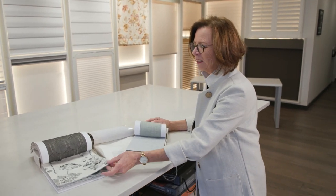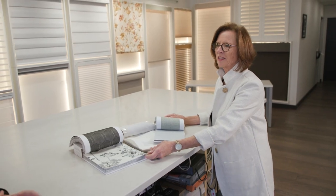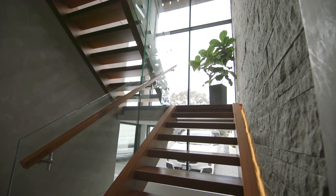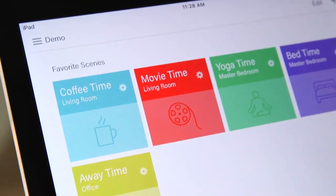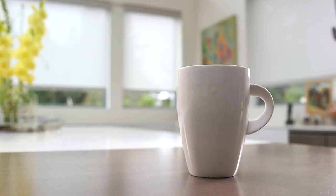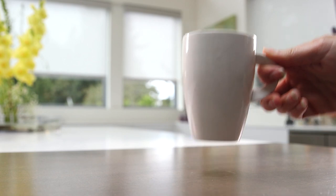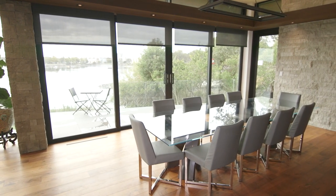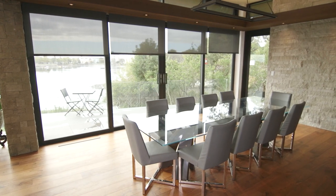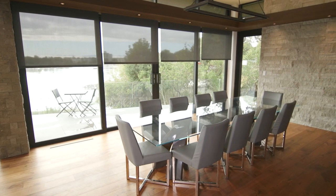And it really helps control the mood of the room as well. Yes, it does. And sometimes to elevate the mood, you'll pick something that has a nice print on it. And while we're talking about innovations, what else are we seeing? With child safety laws and not having any cords, automation is big right now. It's nice to have the option of having your draperies open and close at a certain time of day so that you have security as well.